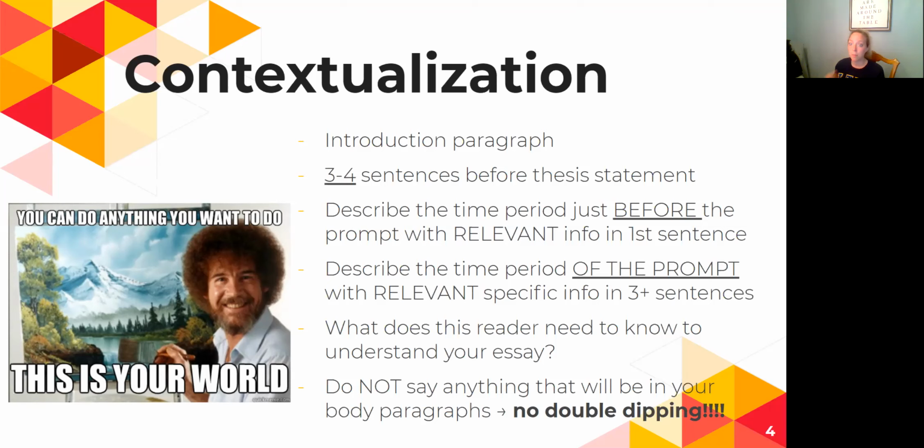a lot of people brought up expanding universal male suffrage in the intro, but then you mentioned it throughout your body paragraphs, like that was evidence and things that you were citing. That means the evaluator would have gone back up to your contextualization and crossed it out. So this is not stuff you'll be covering necessarily in your paper. But this is also not just fun facts either. No one should be wondering, why are they talking about Native Americans in an essay about, I don't know, World War One?